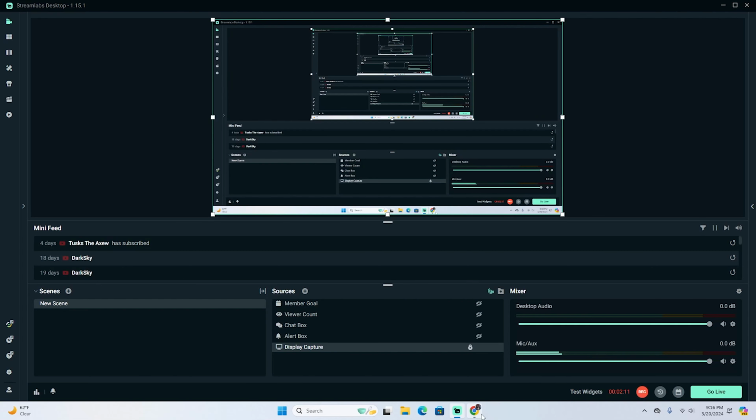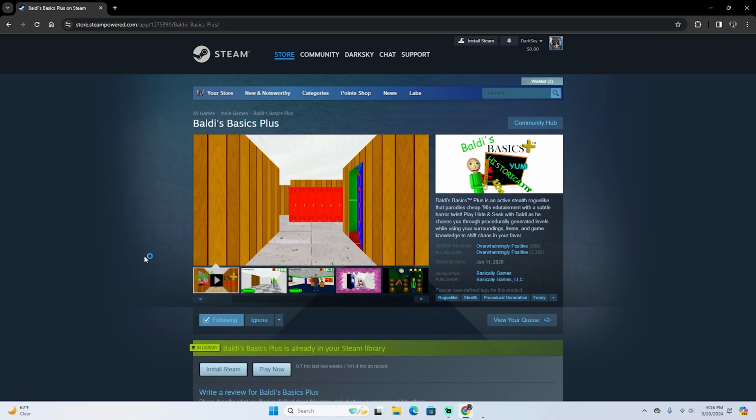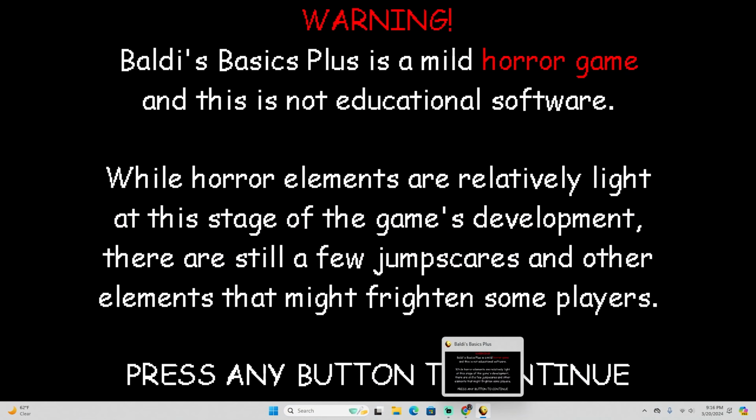So without further ado, I've talked for like 2 minutes now, let's go ahead and start. I just updated the game too, so here we go. And yes, it's an update for Barbasis Plus, so if you already have the game, you can just go and update it from Steam or so.